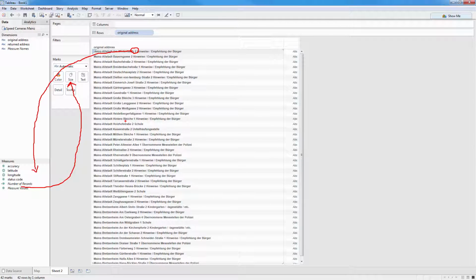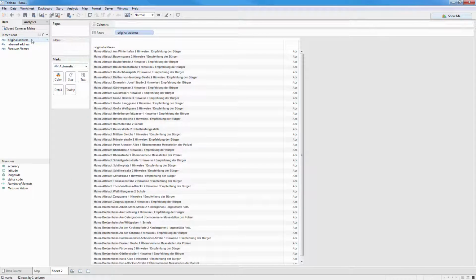So how can we do that? Some of you could now think about regular expressions, and I'm more than happy, if you give me feedback on that video, to show you how you can do that with regular expressions. But I'm going to do something way easier so that you can directly try that out with your data, and that is actually splitting that field. Okay?